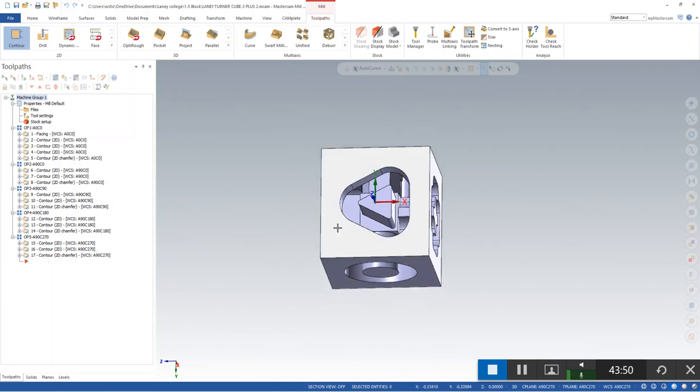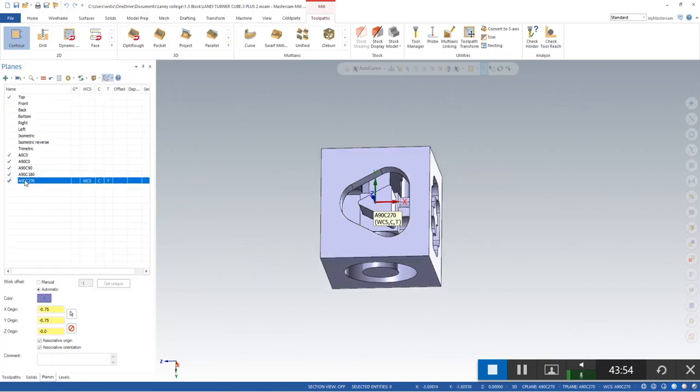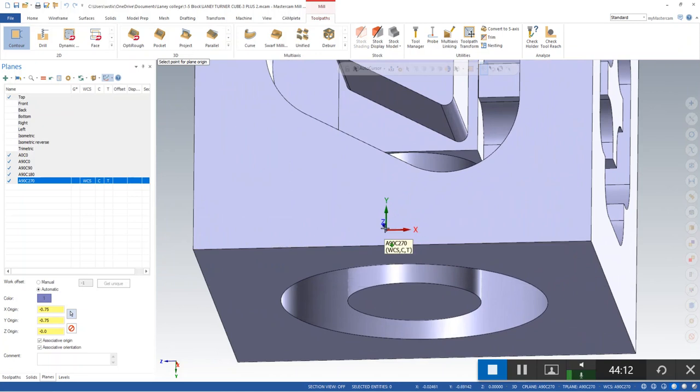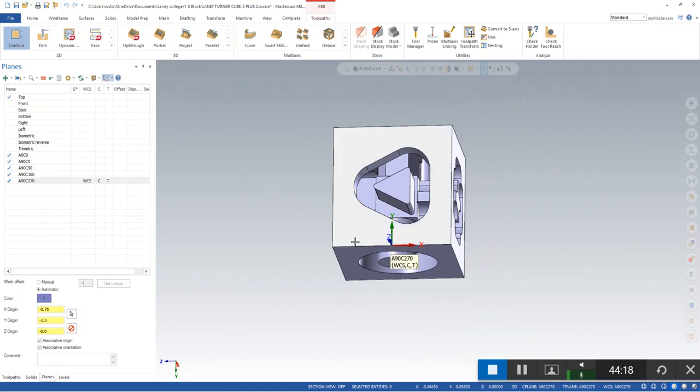If I go to the planes, right now I'm on A90C270 and it's right there. To move it, it's very easy. I just hit this little mouse pointer and you see the little midpoint snaps to the midpoint. So I click right there.